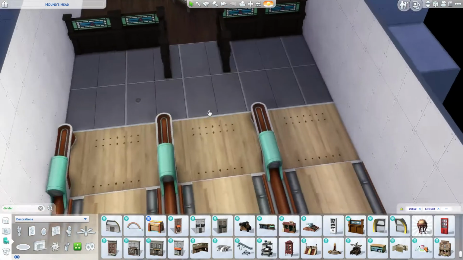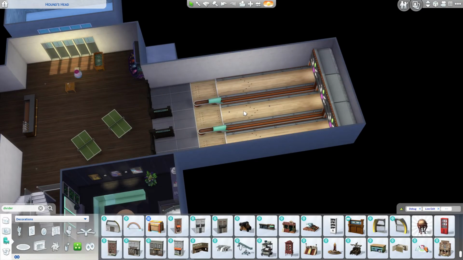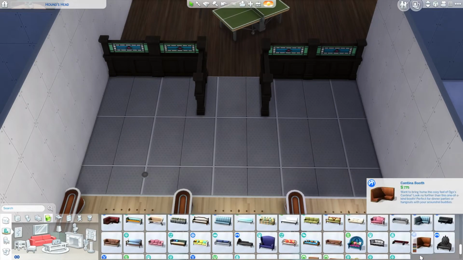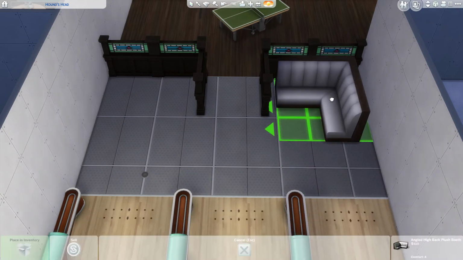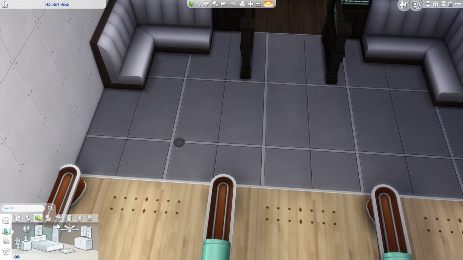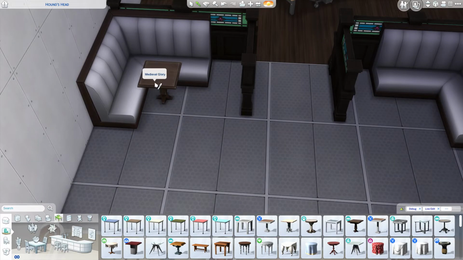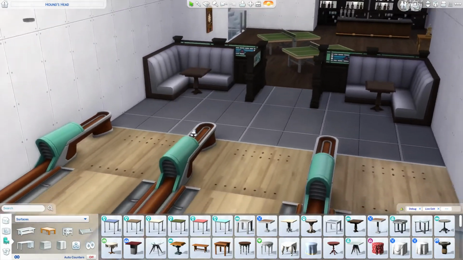And here. Yeah, so you can sit here and maybe tally up your scores. Maybe even make the booth a little bit bigger. Like that. Now I need some booth seats, of course. So probably dine out would be the best option. I think this is gonna work. Okay, and then we need a little table, preferably square. And I think I'm gonna go with this one. Oh, and it slots in perfectly. I love that. Okay, so this is like a little booth that you can sit in when you're bowling.